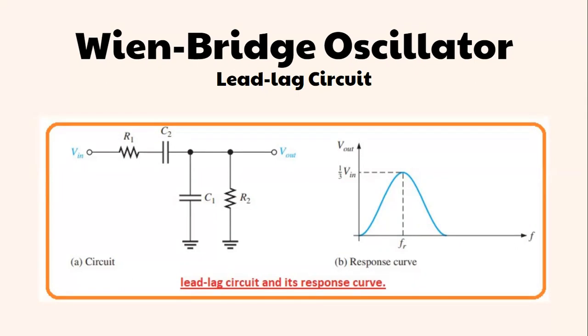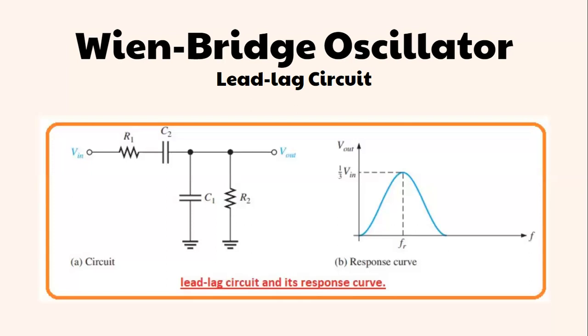And the working of this lead lag circuit is described here na at less value daw ng frequency, nagli-lead yung circuit operates due to the large value of the reactance of the capacitance number 2. And with the increment of the frequencies and decrement in this frequency, it causes ng output voltage na mag-increase. And at a certain value naman ng frequency, the response of lag circuit dominates and reduces the value of our capacitance or capacitor that causes the output voltage to decrease.